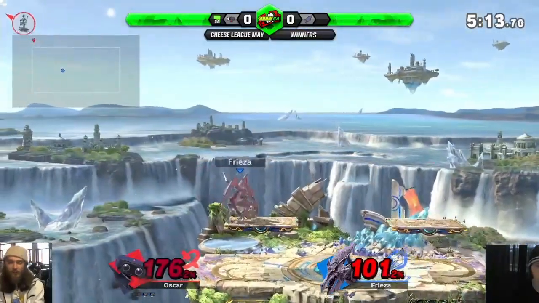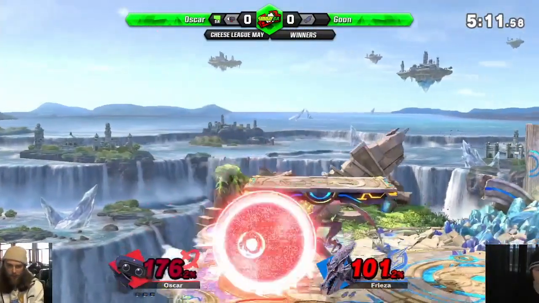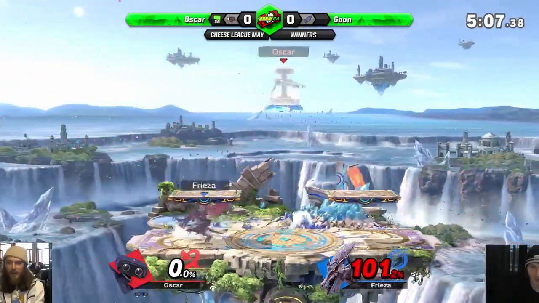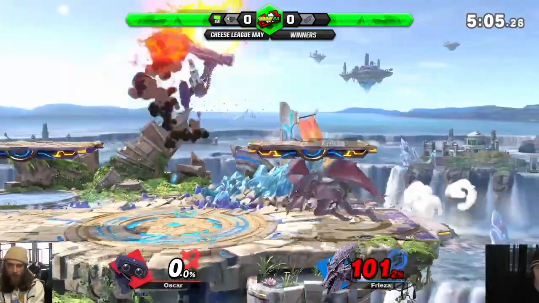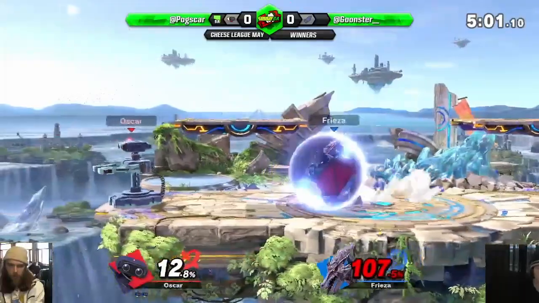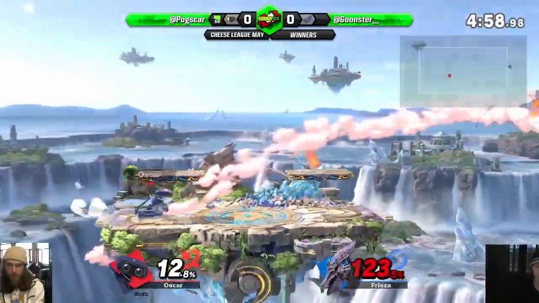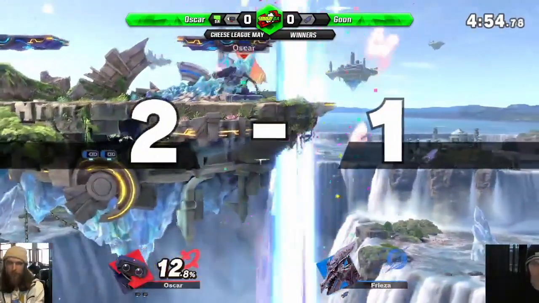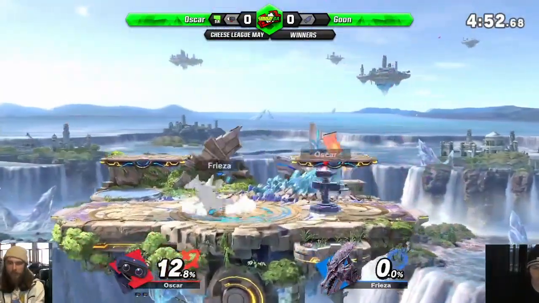Mm-hmm. How did he live? What the heck? Alright. Yeah, F tilt safe on shield, apparently. At least from Rob's shield grab, one of the... Very bad shield grab. Yeah. Yep. That was a nice back air. Just hopping over the grounded options.